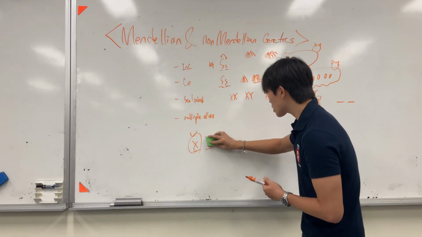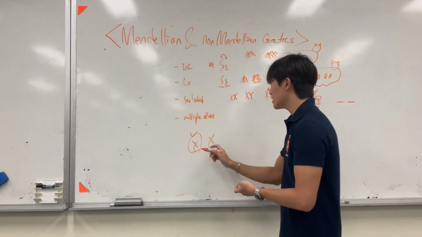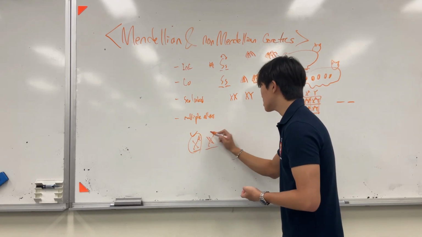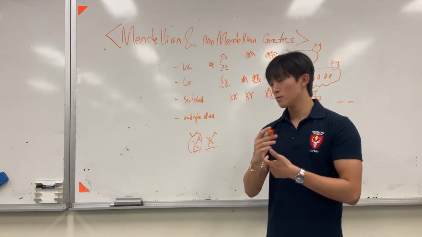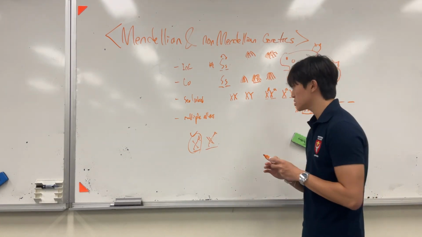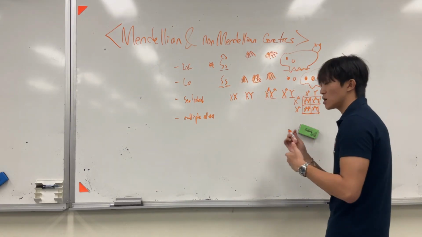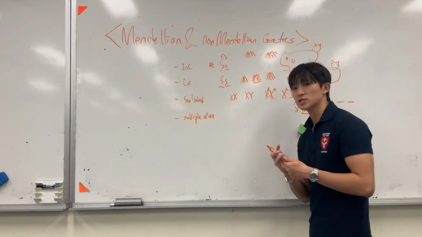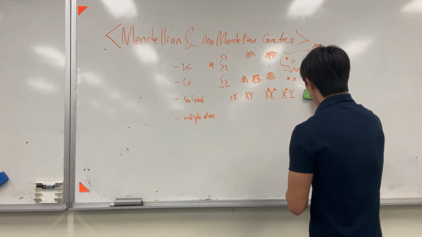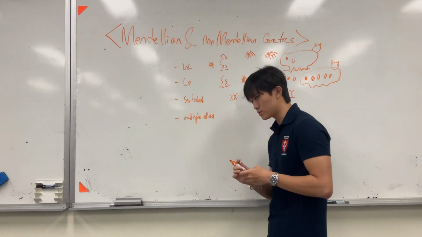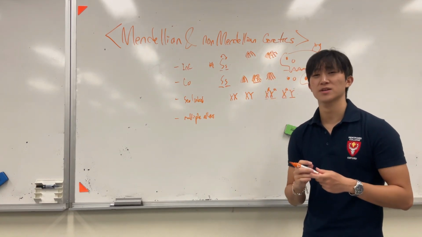But if you are lucky, well, not lucky, if things happen and you receive another X chromosome, then now the two X chromosomes and the alleles linked to them will combine to determine the trait of this characteristic. So that is how sex-linked traits work. Now, honestly, you just have to solve a lot of questions for sex-linked traits to really understand how it works. And again, this is probably one of the hardest parts of this unit. So if you really can't wrap your head around this concept, then I would advise you to just skip. You don't have to get a perfect score, right?